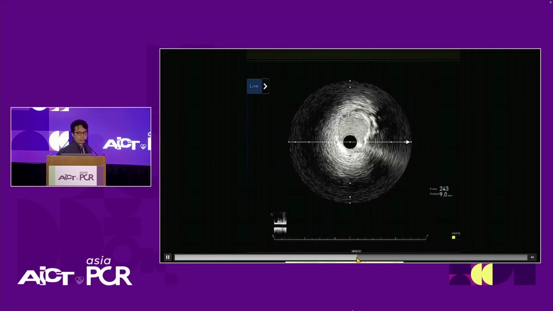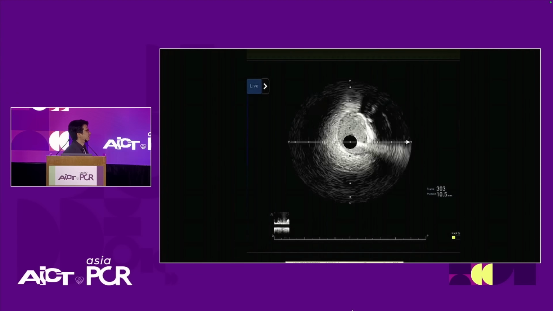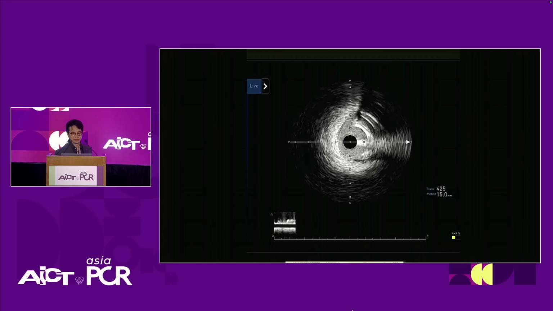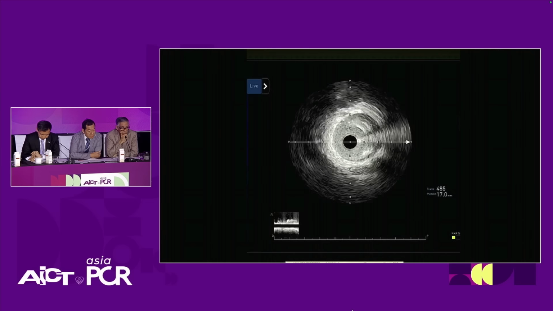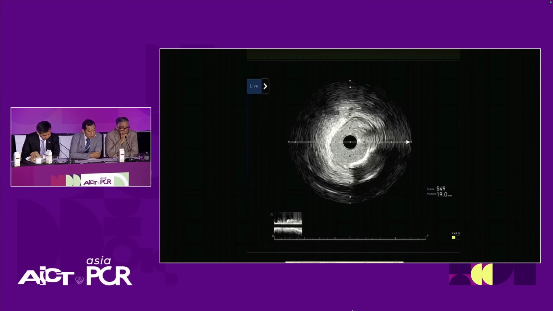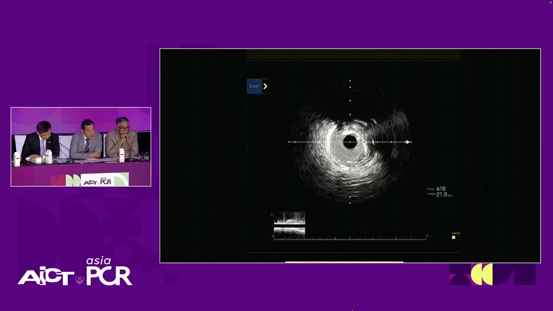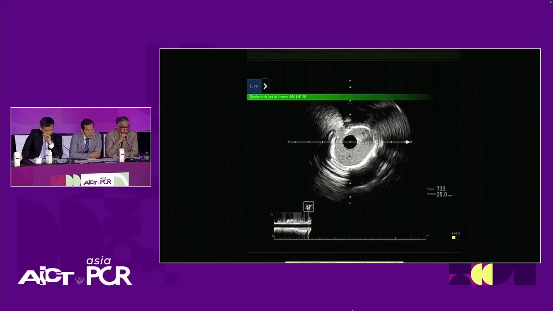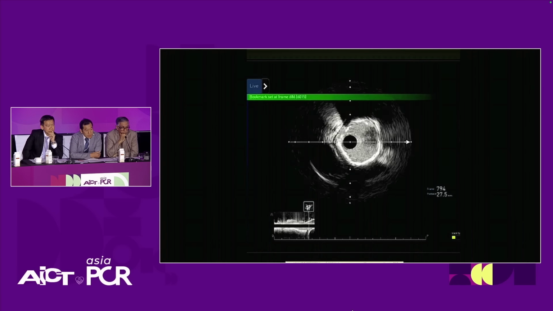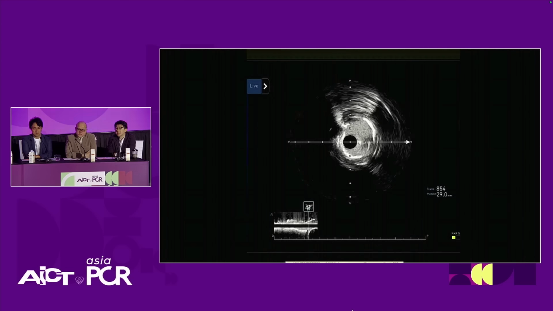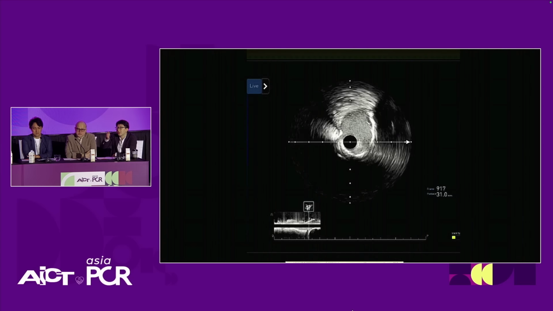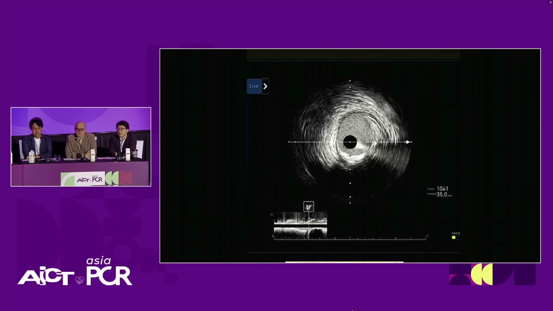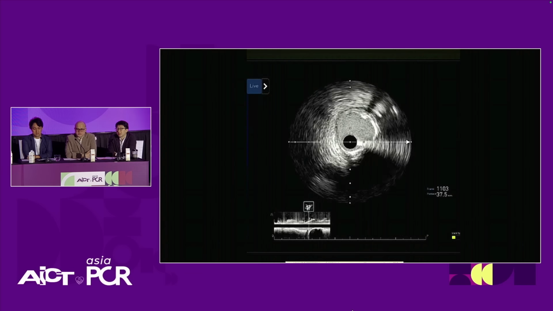So this is the post-cutting IVUS. Over to you, Jason. So Jason, we're looking for features of successful cutting, right? What are we looking for actually? Yeah. If we look at this IVUS run, I do see cracks in the calcium. We do see luminal gain and nice cracks, at almost 11 o'clock, like the triangle shape that we are seeing on the Wolverine. So you can really see some good effect going on at that concentric calcium.